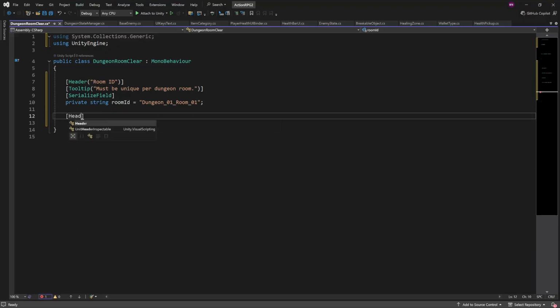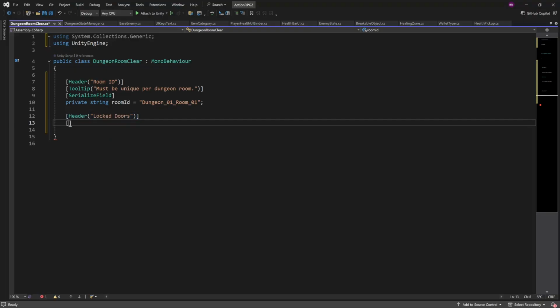Next, we're going to do a header, and then we're going to do locked doors. And then here we'll do a tooltip: the door objects to be disabled when the room is cleared.